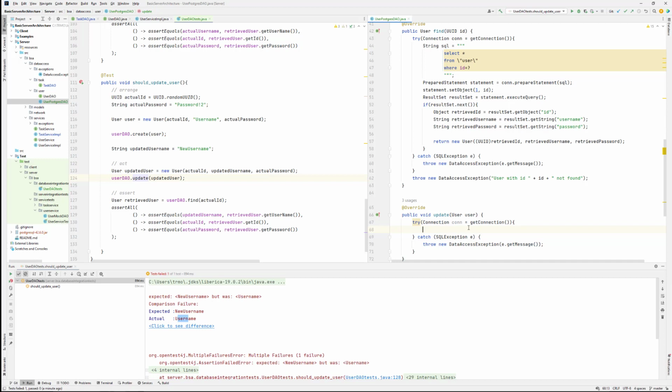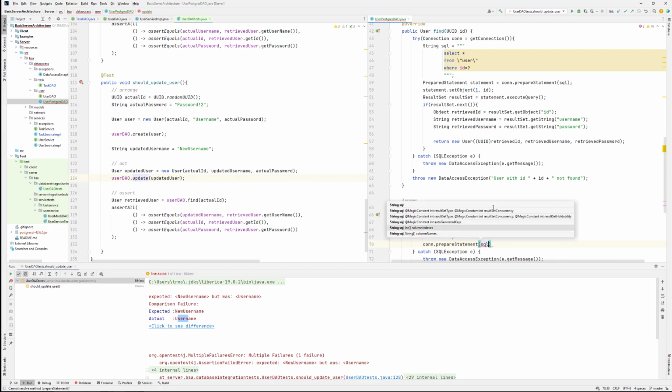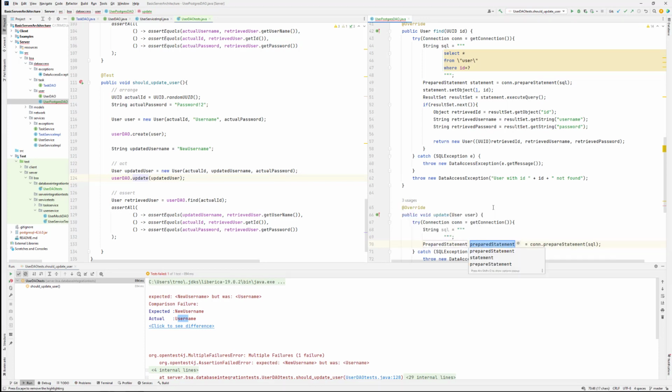So update, I need to define an SQL string here, SQL. I like this now, that's pretty cool. And I need a con prepared statement with my SQL. Yeah, statement.